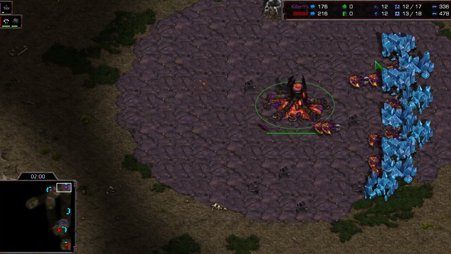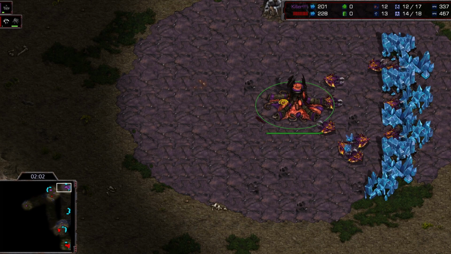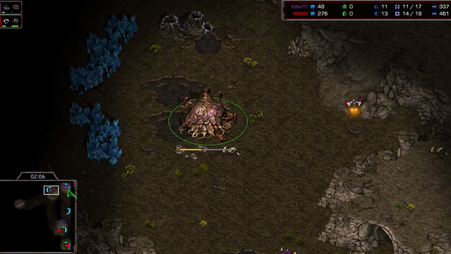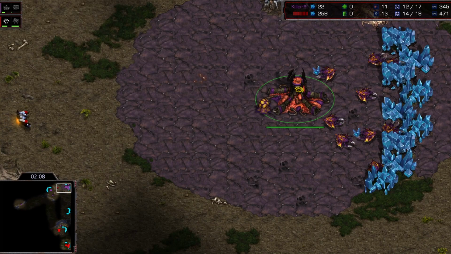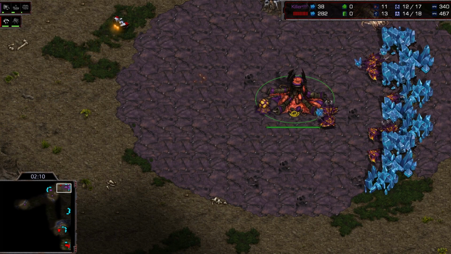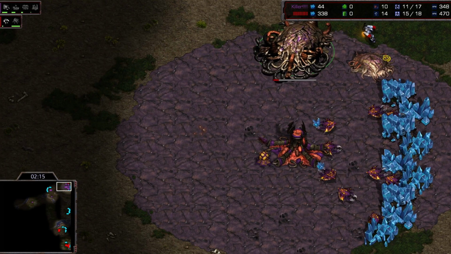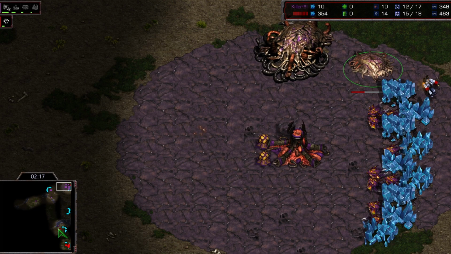And Killer has really been on fire lately. Had some really cool games in the ASL. No spoilers, but we're going to be taking a look at his ladder performance as of late. We'll see how he's doing here versus Terran. He started out with the 12 hatch.